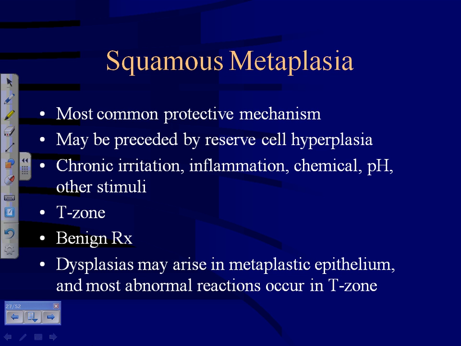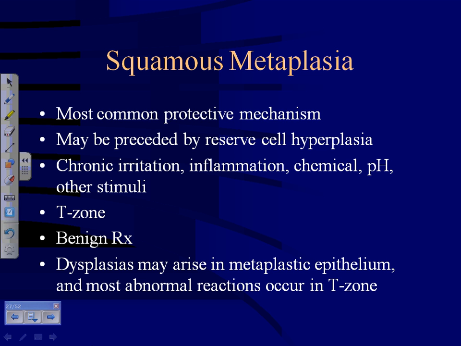All right, next we're going to go on to squamous metaplasia, which is a very common response in the cervix. So common, and again, it provides protection to the epithelium, and it is so common that it's not considered an abnormality in cytology, but it is important to recognize it, as you'll learn, because it represents sampling of the transformation zone. So we know that we're getting a good pap smear or pap test to review. It is the most common protective mechanism.